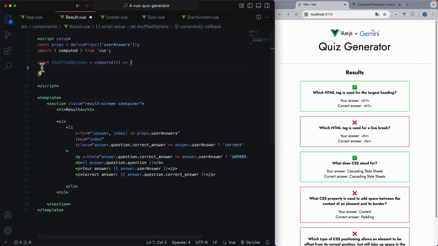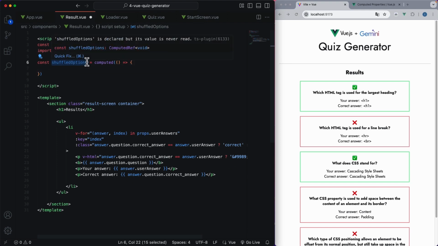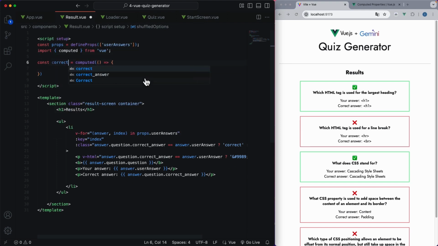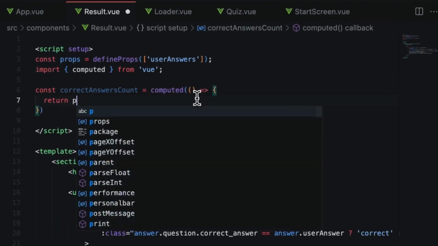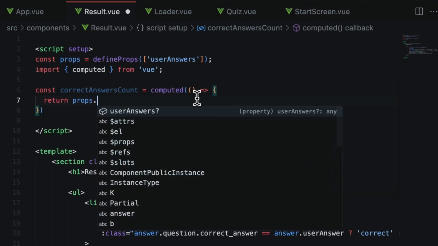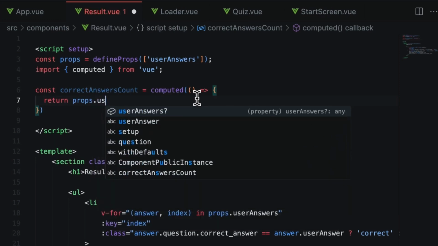Let me delete everything, and this one is going to be called correctAnswersCount. And this one is going to return the props.userAnswers.